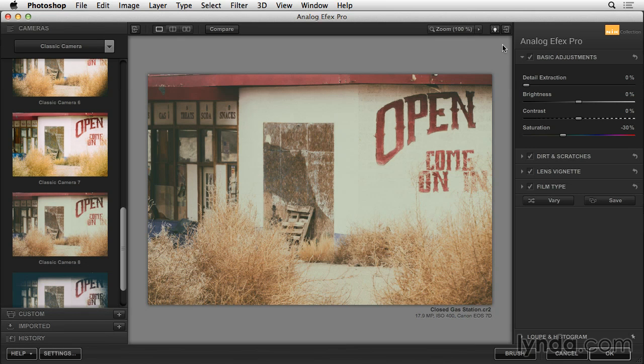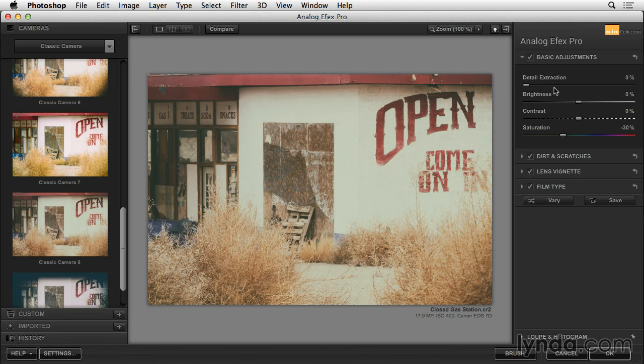Analog Effects Pro includes a set of basic adjustments that allow you to fine tune the overall brightness, contrast, saturation, as well as the level of detail that will be visible within the image. And then the rest of the controls that you typically will have access to are aimed at applying creative effects, classic film effects, for example, to a given image. But you can also apply a little bit more control over the brightness and contrast, the overall tonality for the image, by working with the levels and curves adjustments.